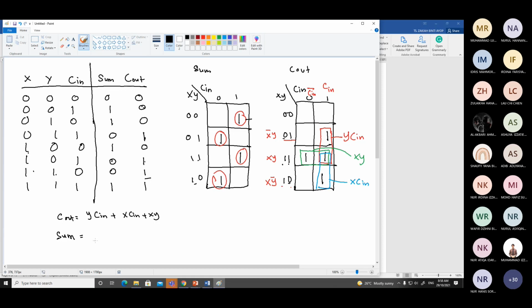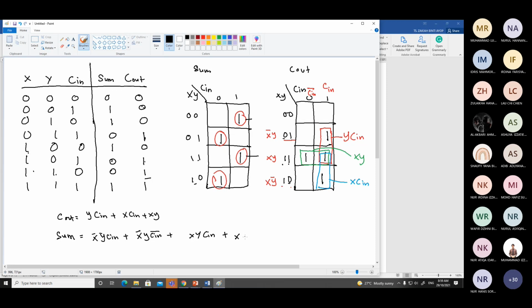Okay, we will write it back. Because it becomes X bar Y bar C in, and then take this one, X bar Y C in bar, and then plus with this one X Y C in, and then plus, what's this?